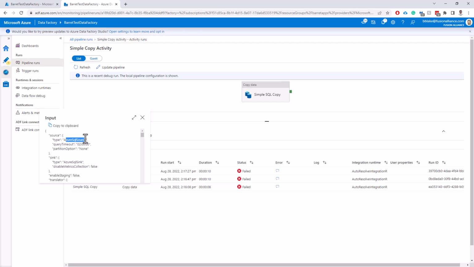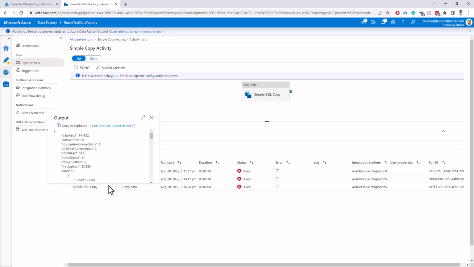The source was Azure SQL source. The sink was Azure SQL sink. Here's a list of the mappings, so that schema mapping from source to destination, you can see what that information is for each of them, for the source and the sink. And then you can see some of the other settings that are in there.